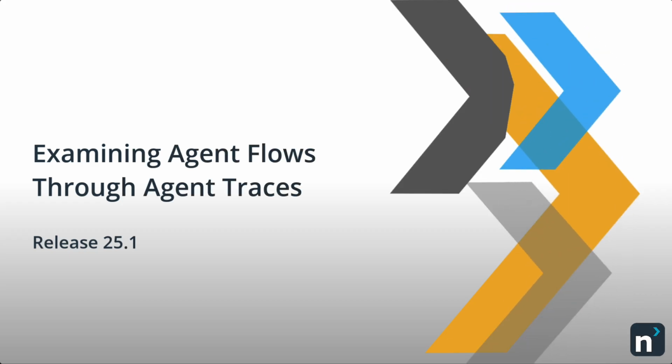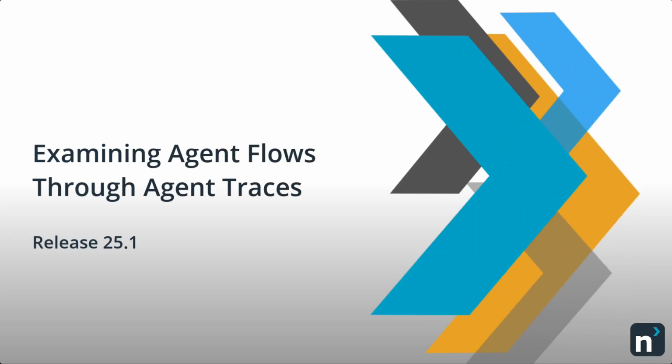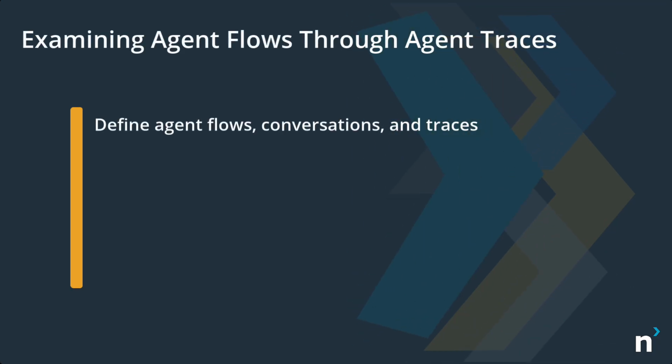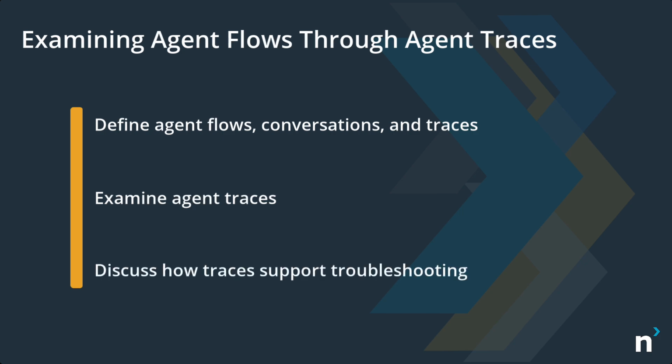Welcome to Examining Agent Flows through Agent Traces. Behind every agent response is an agent flow, an advanced web of agent thoughts, observations, agent invocations, and skill executions. In this video, we will define agent flows, conversations, and traces, examine agent traces and what they capture, and discuss how traces support agent troubleshooting.